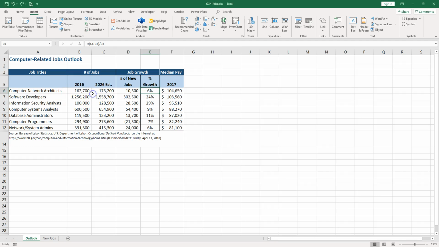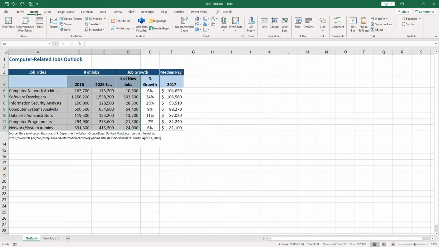We would like to show in a chart the data for 2016, 2026, and also the number of new jobs. So we have to select all these data. And also let's go ahead and select the job title as well. When you make your selection for any chart, you don't start from here because you want to take 2016 and so on. So I'm going to start from A5 in here, even if it's a blank cell. So let's go ahead and select from A5 to be able to take 2016, 2026, number of new jobs. And now we are moving down, take all the numbers, take all the labels over here, and we are ready to create our first chart.